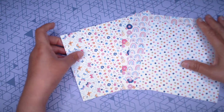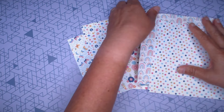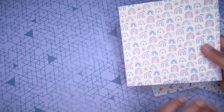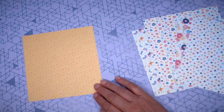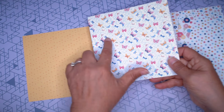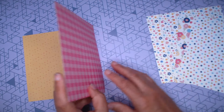Now you look at these and they all look sort of the same with the white background. So I'm going to decide what I want. This will be my front cover just because I want the rainbows for the cover because that'll be the theme. And so this will be the inside front cover. So I want to know what I'm going to use opposite that. My favorite was this butterfly paper, just because of the yellow matching that. So that'll be the next one.